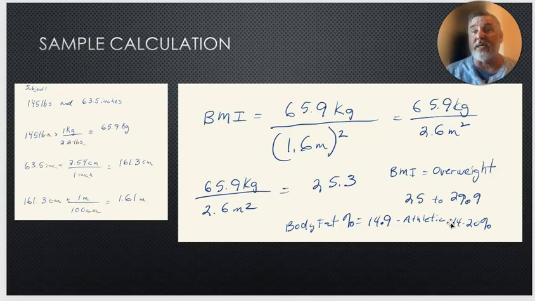I guarantee, especially if you're a female and you do resistance training or any type of speed work or any HIIT training or you swim, you're going to have enough lean mass that's going to kick you into the overweight category when you're really not. Your body fat could be kind of low. That's one reason why we do skin folds and why we do hydrostatic weighing, because they're much better than simply measuring someone's height and weight.